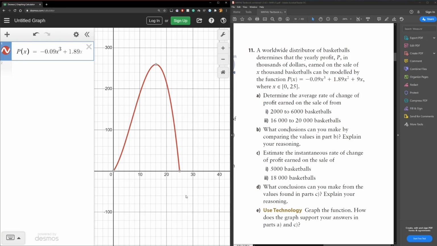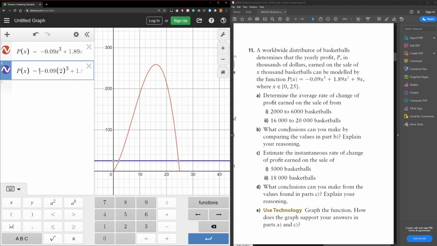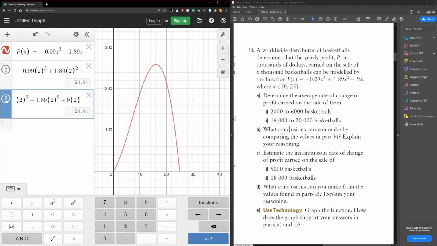Again, if need be, I will redo this whole question by writing it out, but I don't really see the need. Again, you're just going to be substituting, let's say 2. Honestly, let's do that here so I don't have to write it out. Substitute 2 into everything. That's our y2 value. Then we do the exact same thing for 6.